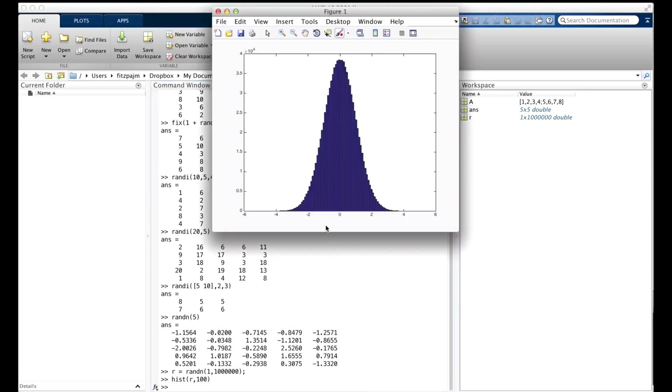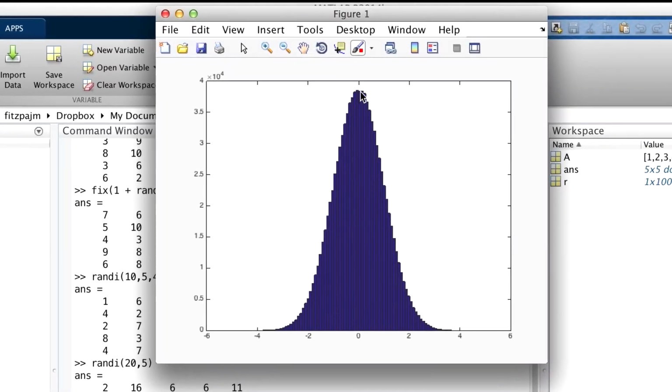Figure pops up and we see a nice little plot. You can see this bell curve here. The first argument is the set of numbers, the list of numbers. We've got 1,000,000 numbers there. And the second argument is the number of bins. So there's 100 bins divided up in a reasonable way. MATLAB does that. And you can see the number of points, actually the number of random numbers that was generated by rand_n, in this little range right here around 0 is very large, and it drops off as we get out here and they get more rare and more rare.